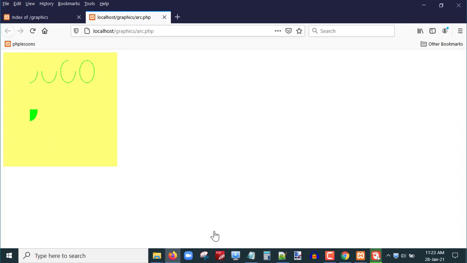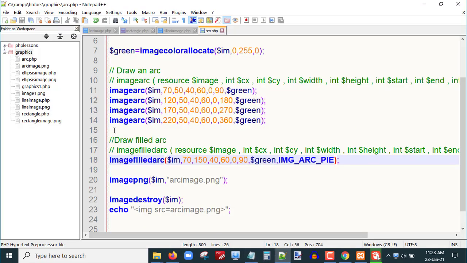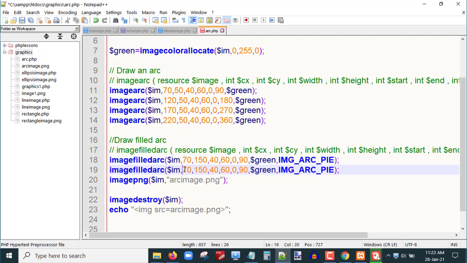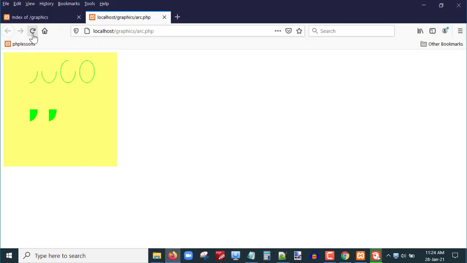Now coming back, let us take the same examples, just change the coordinates and add the IMG_ARC_PIE. Make the changes, save it, and let us go back to the web browser to run our PHP file and check the output.